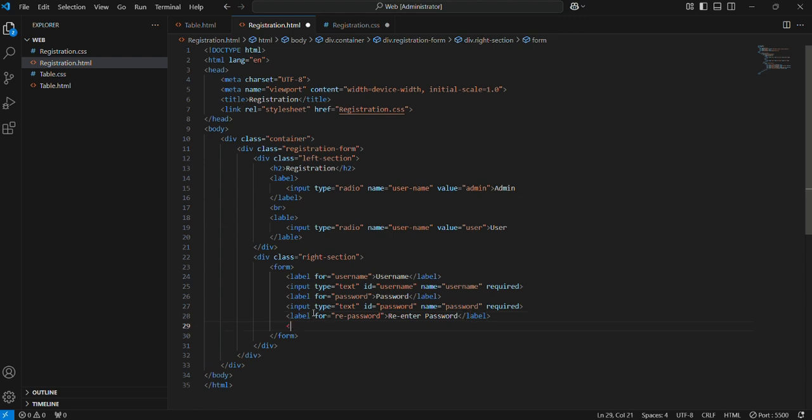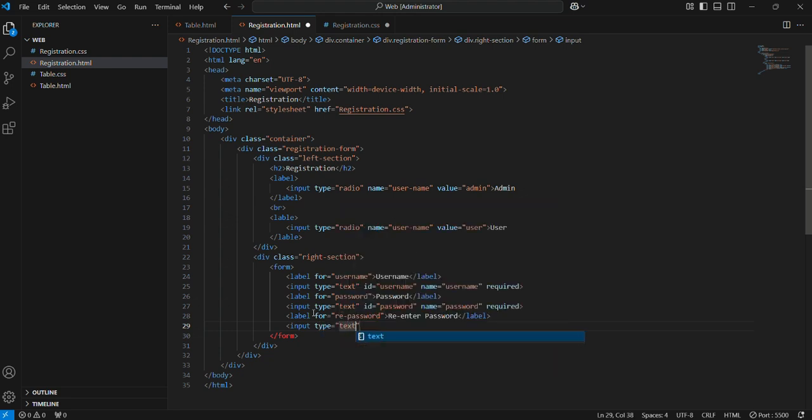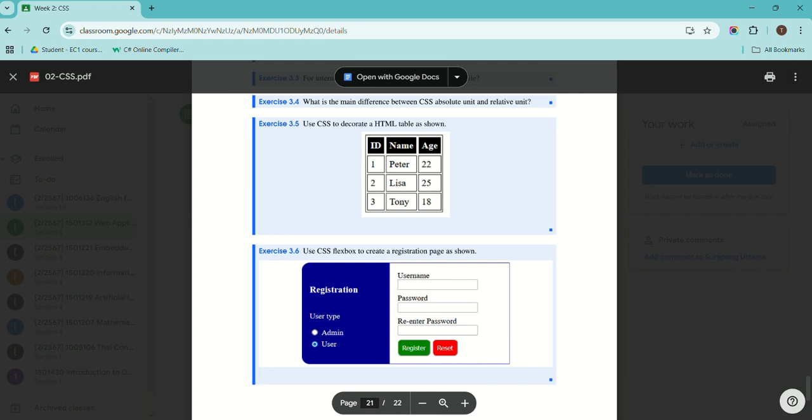This is also an input type, with type password and id. Here I will write repassword, and name is also repassword, and this is also required. Okay, this is finished for this type. Okay.